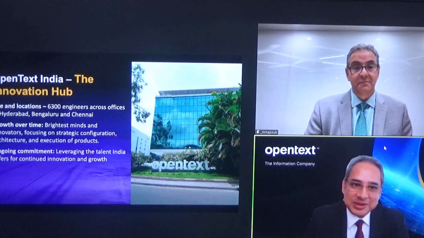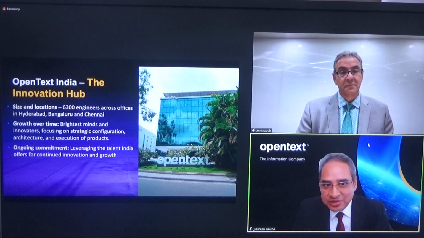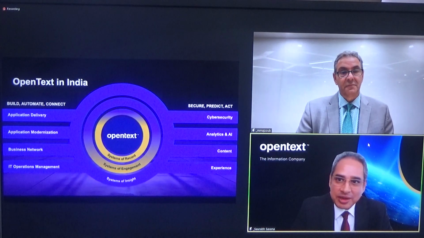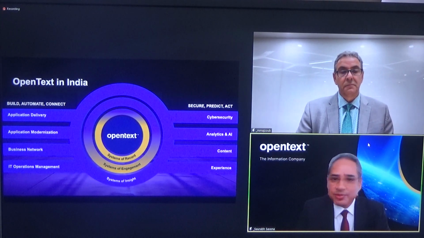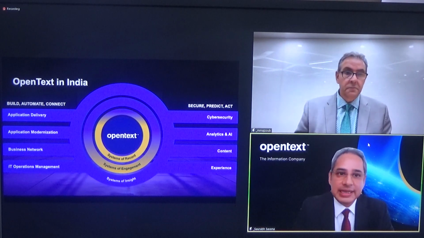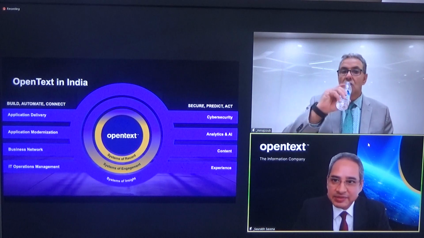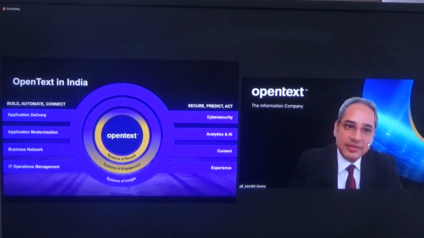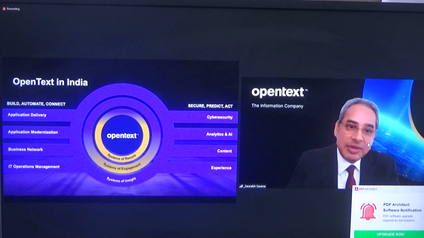While we talked about research and development and engineering and other stuff, if Saloni can go to the next slide, I will talk about how we're engaging with customers in India. With this broad portfolio of solutions, clearly we have this great opportunity to engage with customers, and we've been engaging with customers in India with these solutions for the past 2 decades and above.